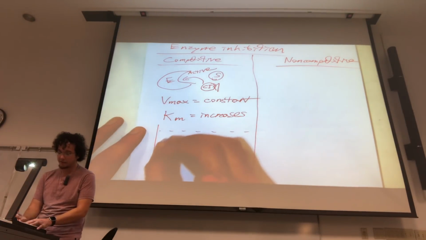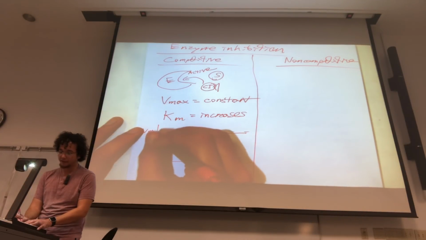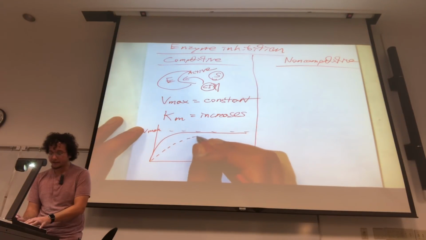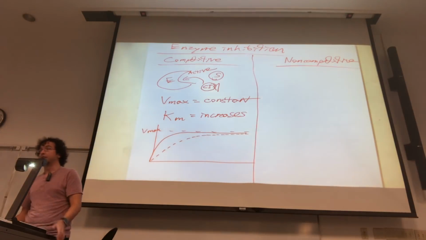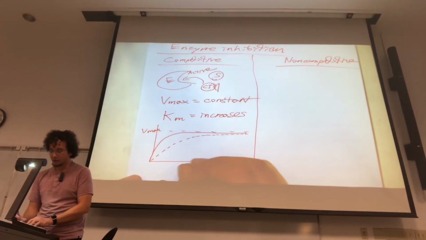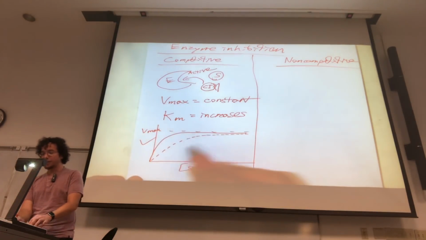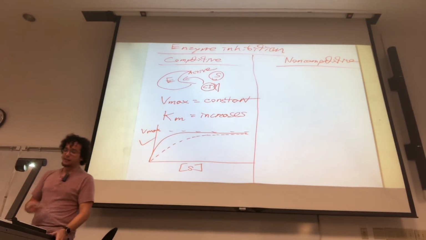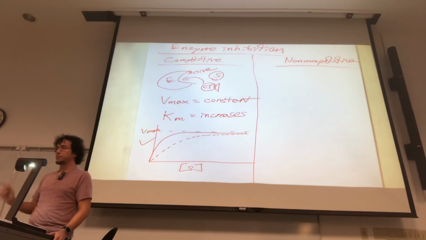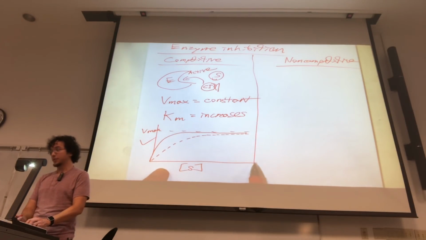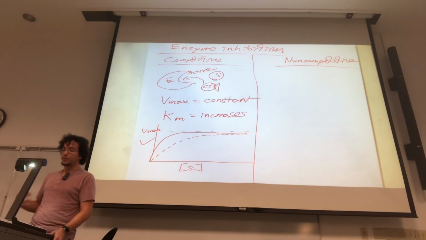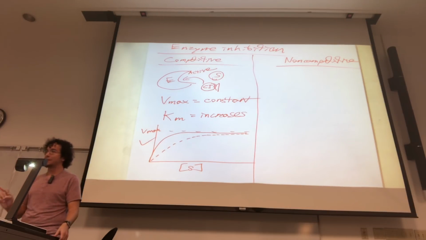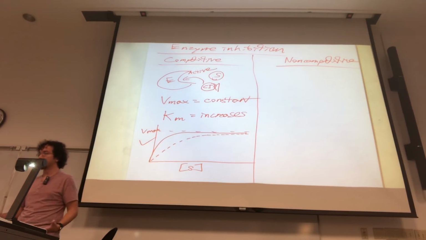So here's my illustration. Here's my regular enzyme with a regular Vmax. And this dotted line here is going to represent the exact same enzyme, but it is being competitively inhibited. Okay? The reason why you see that this dotted line ends up catching up to the original enzyme is that when you flood an enzyme with a bunch of substrate molecules, meaning you increase the substrate concentration to ridiculous amounts, you're going to overwhelm the competitive inhibitor. The competitive inhibitor is not going to be able to beat the substrate for the same active site because it is being overwhelmed by the number of substrate around.